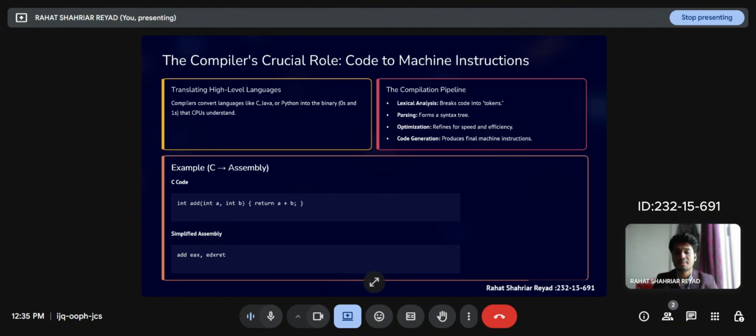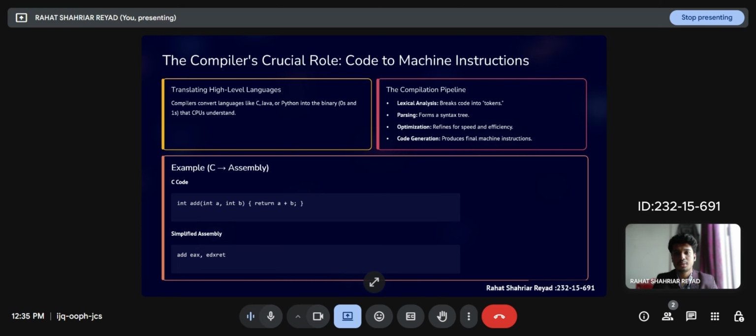And the simplified version in assembly code of this is add eax, edx, and then RET. That's how the logic becomes machine action.